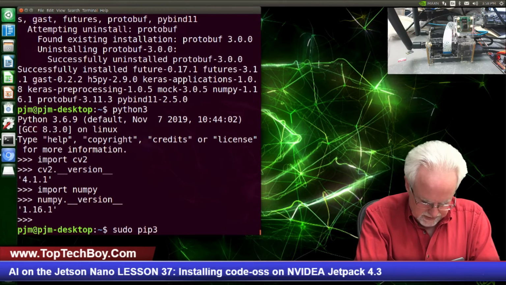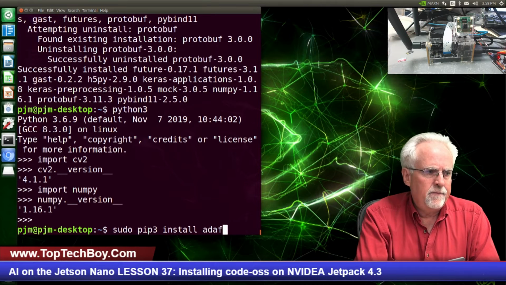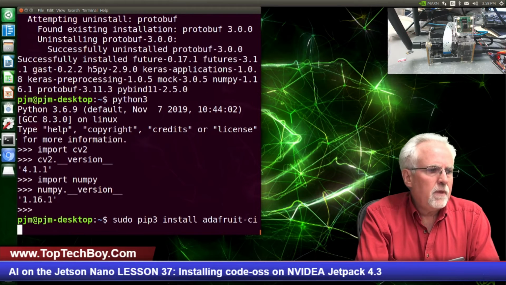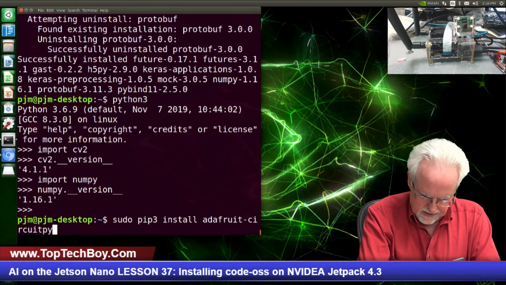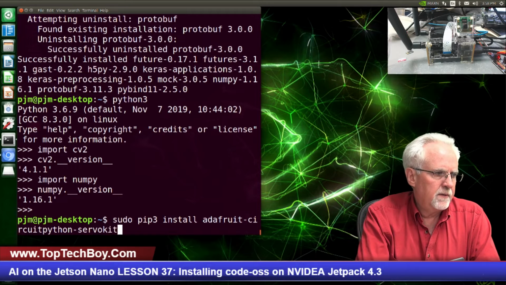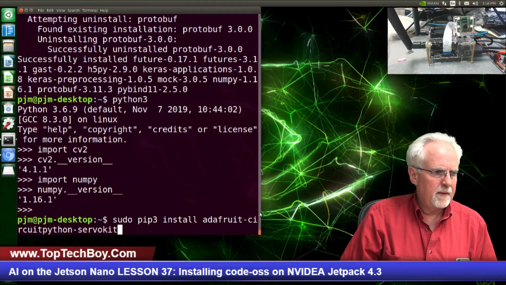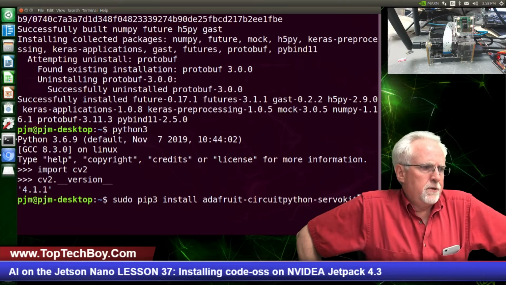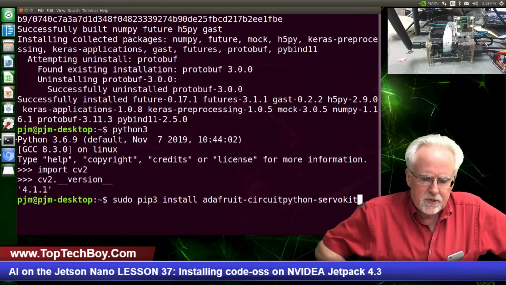So we will use pip3 install adafruit-circuitpython-servokit. I guess if I put that on one line, it might make it easier for you to see. Okay. sudo pip3 install adafruit-circuitpython-servokit.